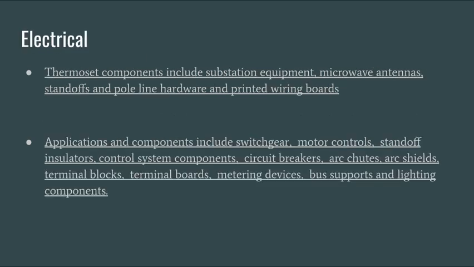Another industry that uses composites a lot is the electrical industry. So there's such a thing as thermoset composites that we will be talking about later on in class. Things like substation equipment, microwave antennas, and pole line hardware, and some wiring boards that are composites will be used in this electrical field. A lot of different switch gears, motor controls, standoff insulators, control system components.